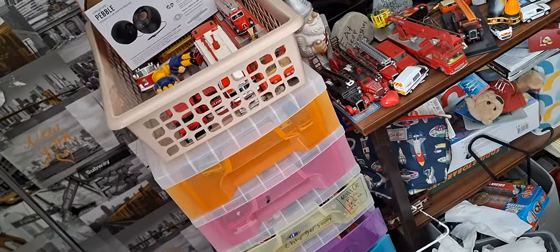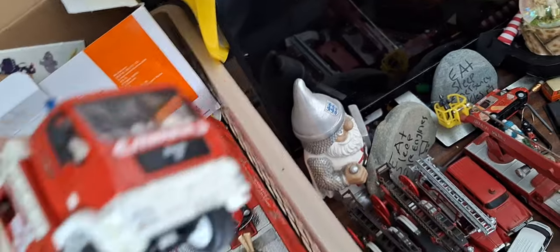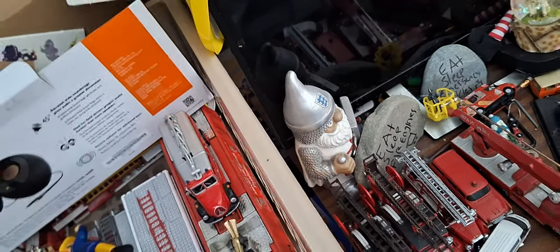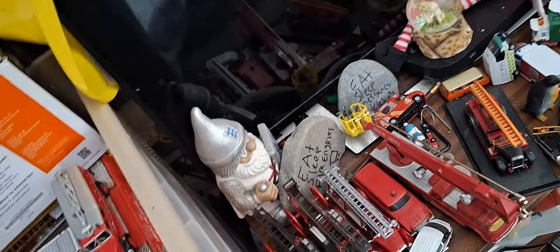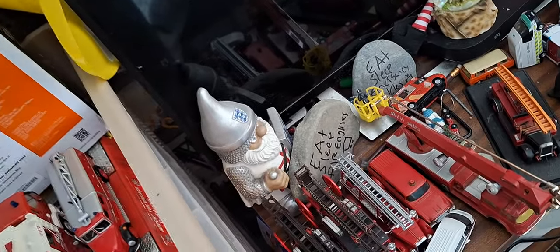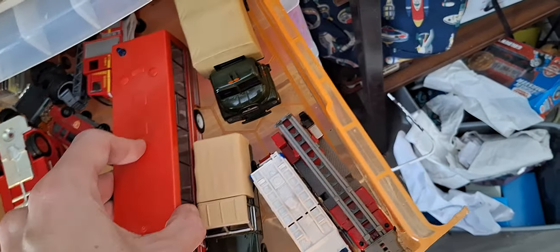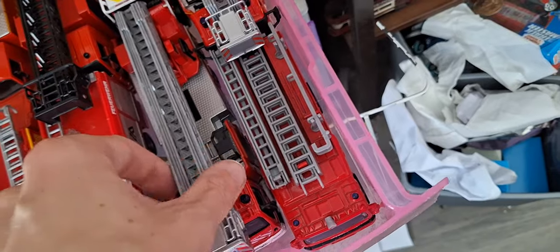There's a wardrobe here now and there must be a desk here. The plan is to collect 500 models first, then go into collecting ornaments and stuff for the room. Models are the priority. Stuff in here like this beautiful Siku will be staying - I won't collect many Sikus because it's just a one-off, and I'm not a massive fan anymore as they look a bit plain - but I do like the American version.